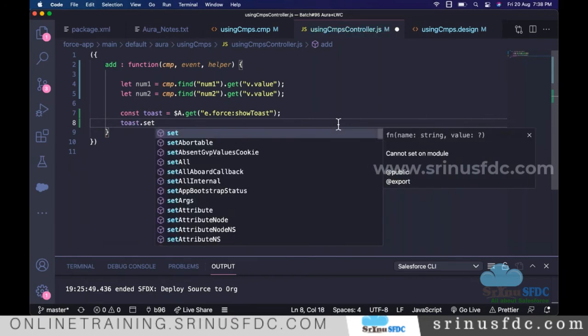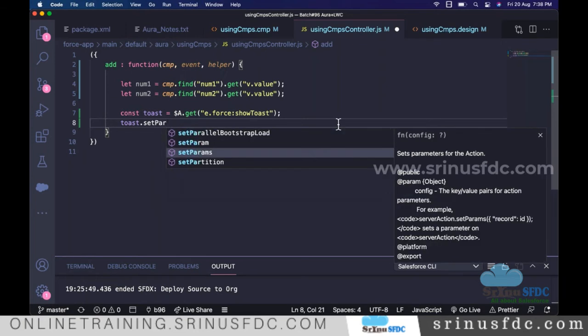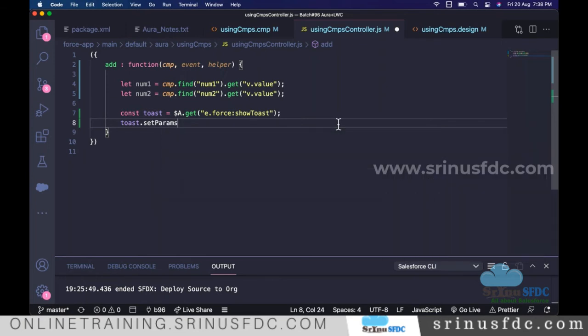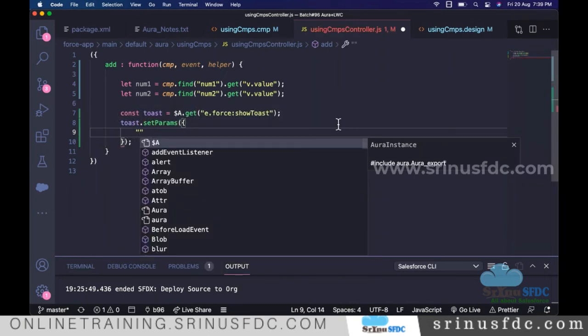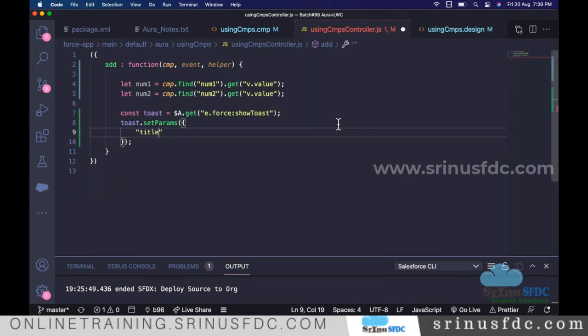So as part of that, setParams, right? Here, all the parameters we have to give in object format. An object is like this, name and value pair, name colon value comma, again name colon value, like that we have to give. So one of the values is title, right?